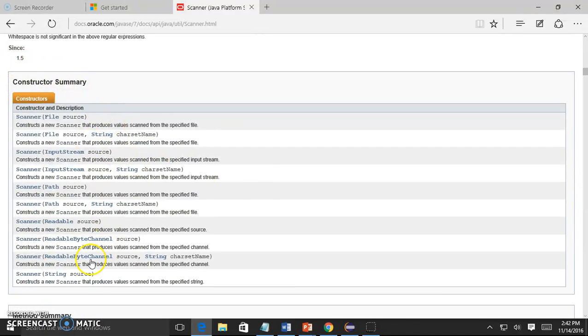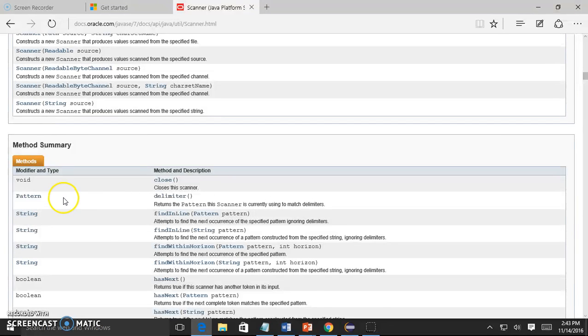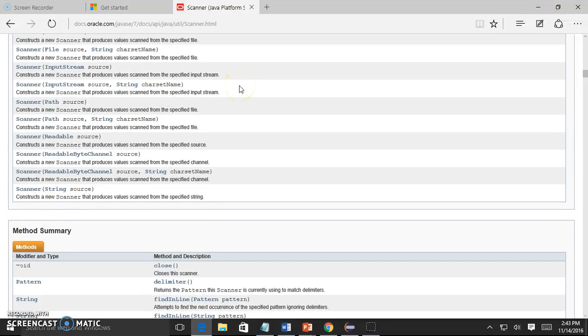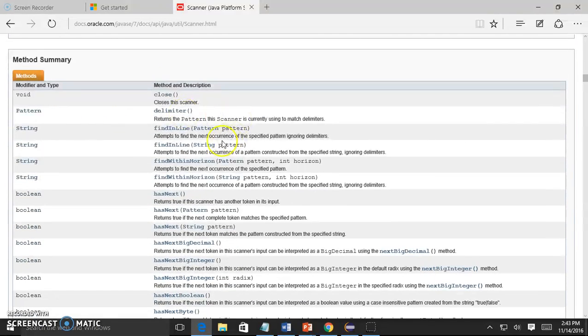They have the summary of the constructors that we just talked about, right? You see Scanner with parameters. We can have different parameters here, like I showed you, you can have two Person constructors. And we also have the summary of all the methods that we just talked about, the methods that we created too.